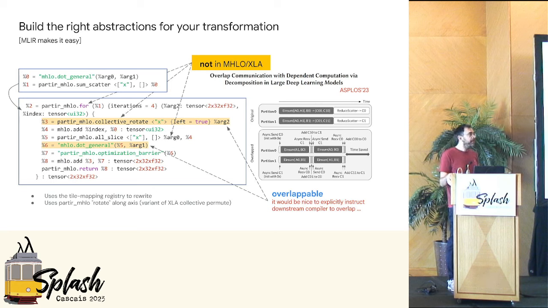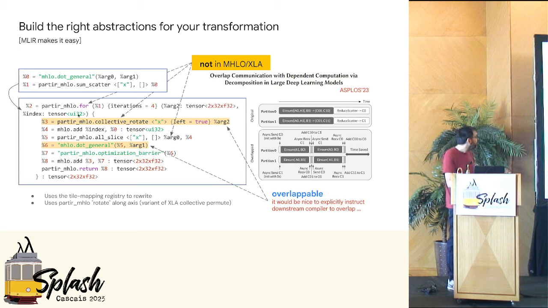One lesson we learned is it's very useful when you try to build the right level of abstractions for the transformations you want to make, because that helps you reason, be correct, and test them. For example, here's a transformation from a paper that appeared in OOPSLA23, which says if you see a matrix multiplication followed by a reduction and a scatter, then you can rewrite it to hide the communication cost of this scatter in a loop.